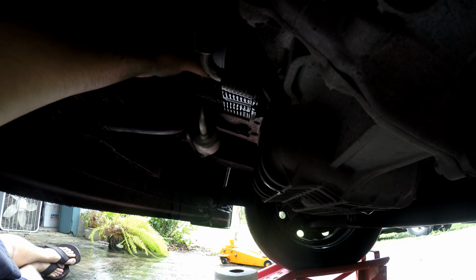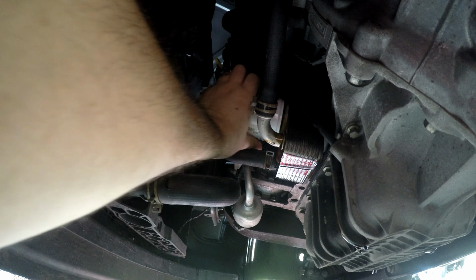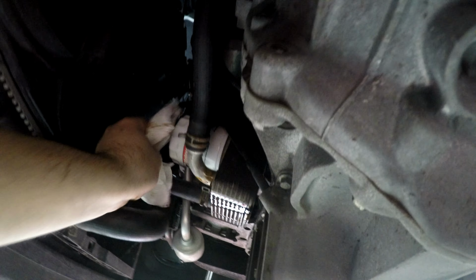Alright, I've already put a little bit of the new oil in the threads. Oops. Oil on my hands, everything's all slippery. Clean up all the residue. You can spray a little bit of brake cleaner on there and it comes straight off.